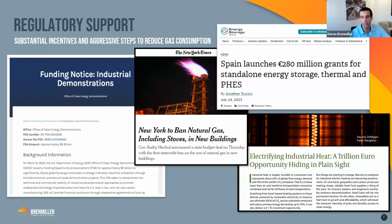You can see here the examples from Spain, from the US, New York. You can see it also in California, and overall also federal support coming from the DOE, especially for this specific purpose of financing projects which decarbonize heat in the industry. So this really helps our projects. Almost every project that we have is standing by itself, but also being supported financially by those grants and those supports which enable us really to electrify and not just save or reduce emissions, but also reduce the cost and save money to our customers.